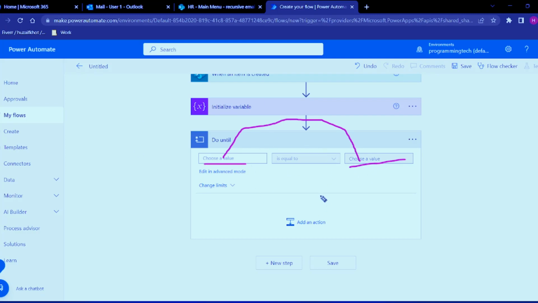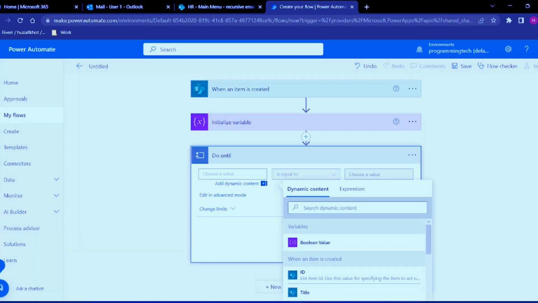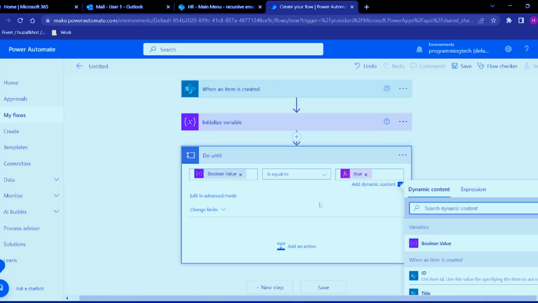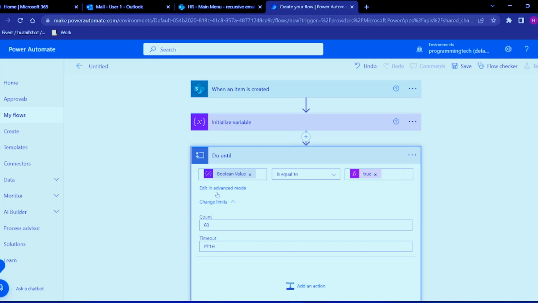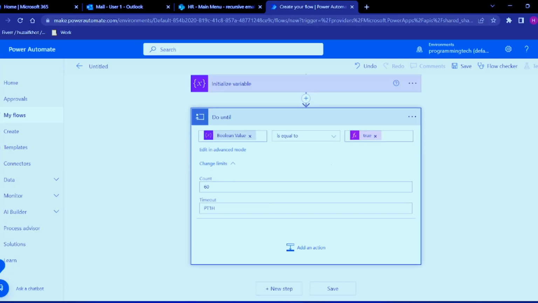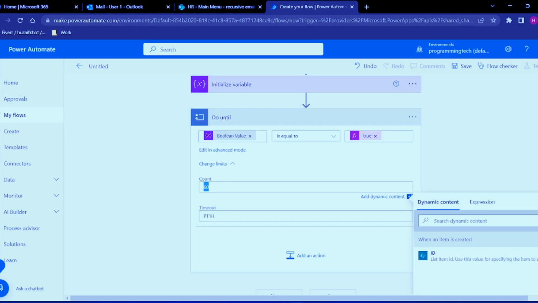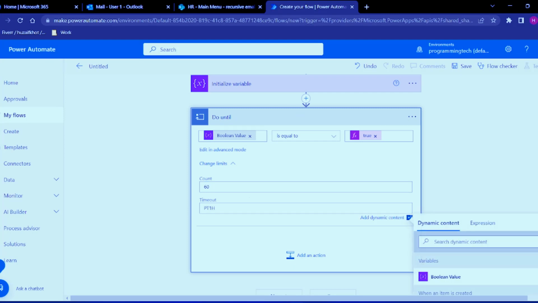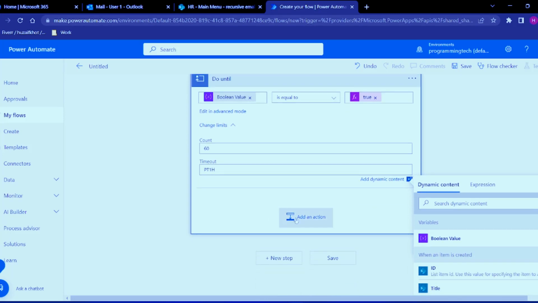Simple as it looks. So if the boolean value is true, for now it's false, if it is true, then break out. In advanced settings, change the limit: count 60, so it loops 60 times, timeout 1 hour. We will go with the default settings in this video.